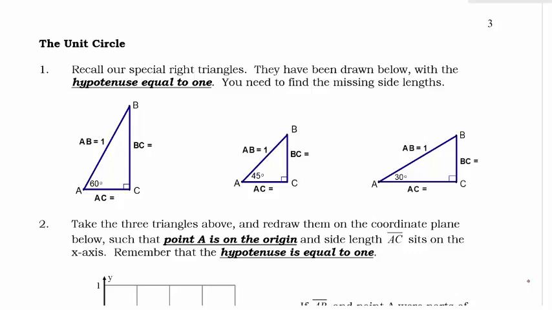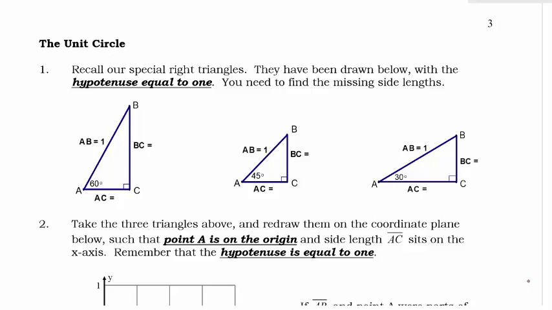Hey, this is page 3 of your unit circle packet, so you should have pages 1 and 2 completely done. If you don't, make sure you complete them first and then go back and look at the answer key on the previous day's pages. Alright? Because you need to know that stuff in order to move on and do this stuff.